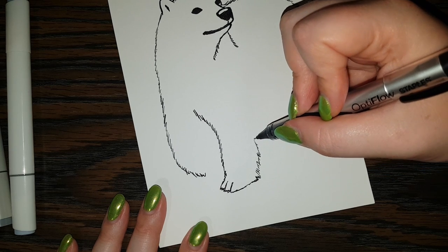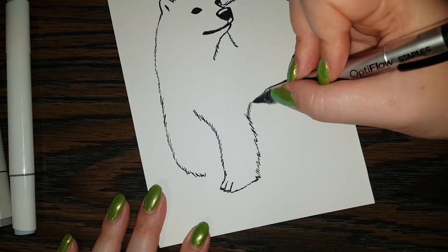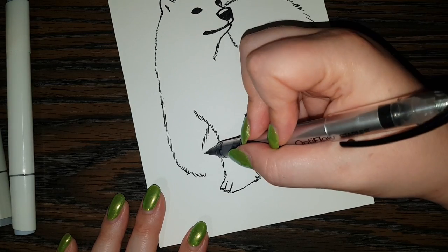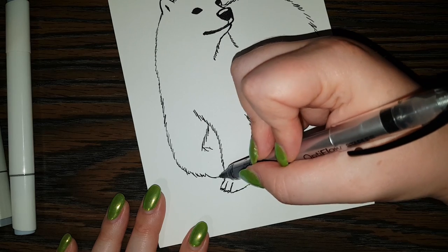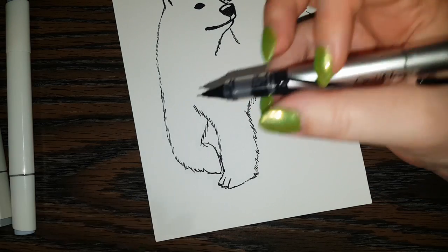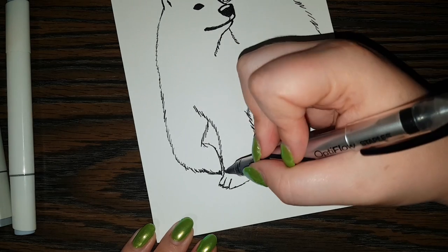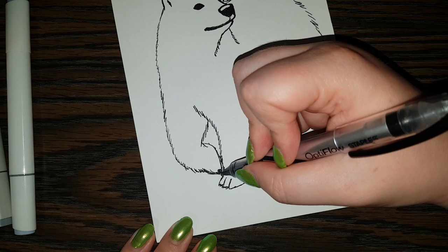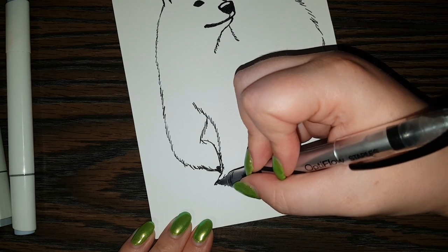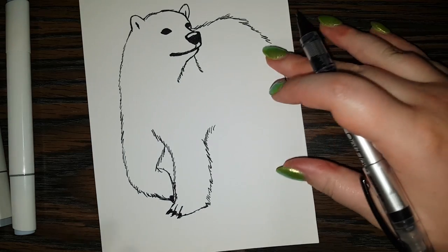And then we can come on up, still with just these strokes, just to help show the texture of the fur. And come on down this way. And we've got another paw — this one's like lifted up, like maybe he's about to start walking. And you can see I got a black little nail there. And we can do another one here, and right here, and right here. So he's got like his sharp claws.